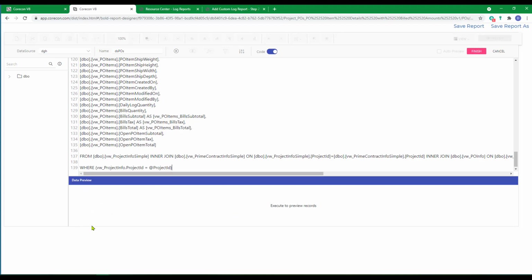So we're telling Syncfusion to select data from a table that's joined to other tables, and we want Syncfusion to select from those tables information where the project information dot, which is the table, the view, and the field project ID equals @project ID. Custom log reports must include a hidden lead or project parameter to filter the data set.